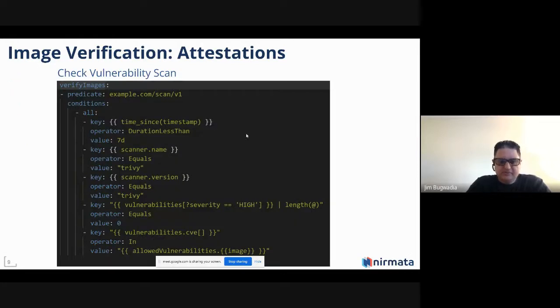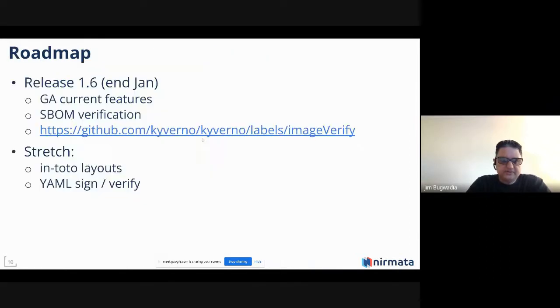This is an example of how to do something if you have a vulnerability scan report in an attestation. There's some work going on to do this for SBOMs as well, and validate various things in SBOMs. Some of this can get a little bit complex, but the idea is to make it as declarative and as simple as possible in the policy.